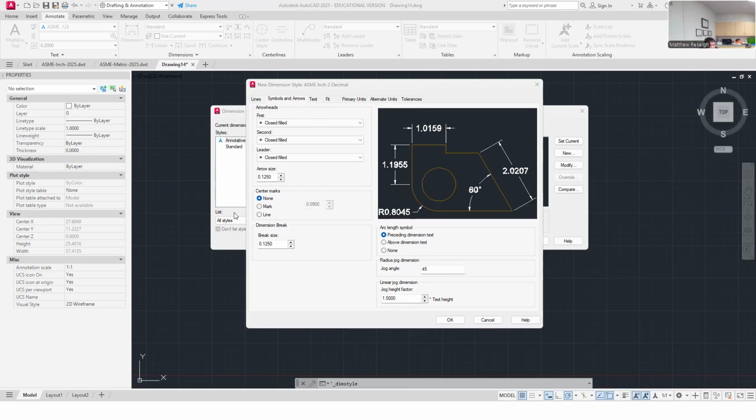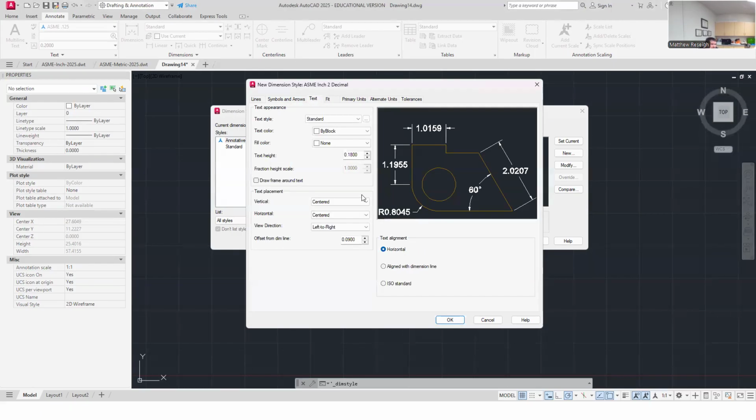Now I'm going to go to text, and the center marks that I have, none. It's really critical that I would have created text styles to be able to load text as a dimension into the dimension style. That's why I have to build the text first before I'm really inputting a dimension style. Otherwise, I wouldn't even have any options under this text style. That's the critical nature here: I want my text, whether it's dimensioning text or descriptions, to match what anything else I'd write on the document.